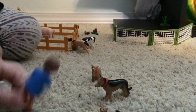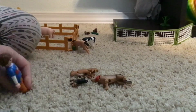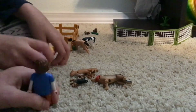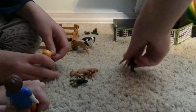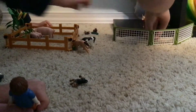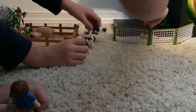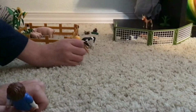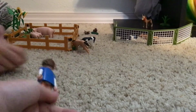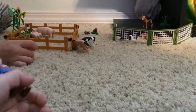You're just really good at this. Come on. Dogs, get in your cage. And he jumped. He was a really high jumper, and then she just kind of leaped, and he just crawled through the fencing. And everybody's in the cage now. Hey, can I take the dogs on a walk?